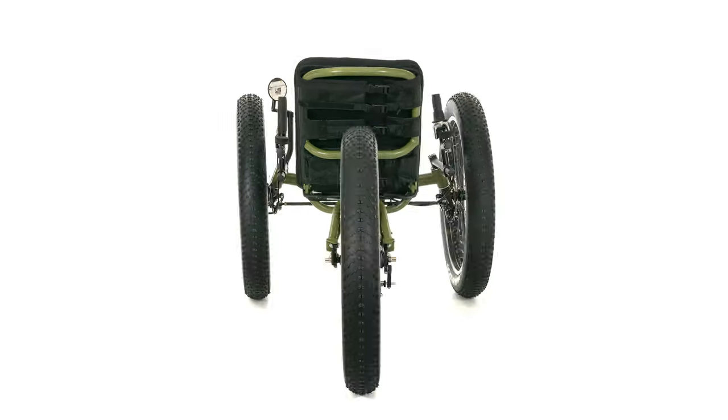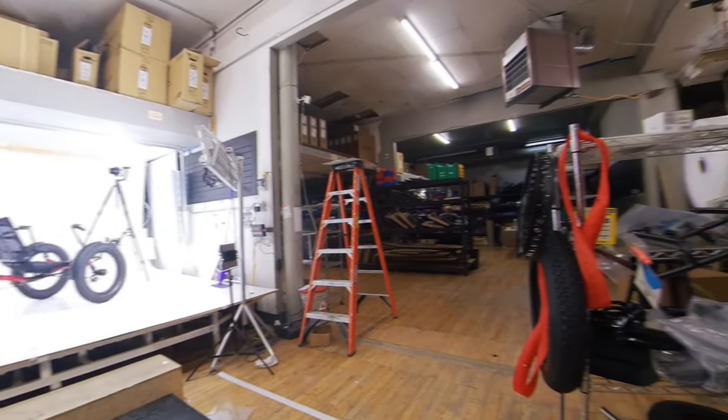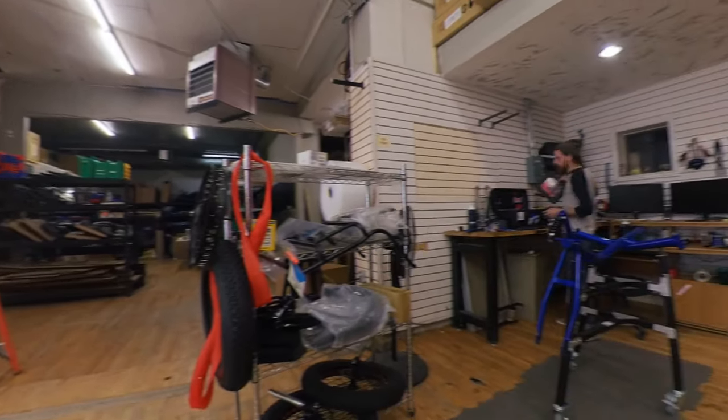part of the appeal of the Fat Tad CXS is that it's an excellent platform to build on and create an impressive off-road machine. With a base price of just $1,999, you could add a motor option or some impressive gearing like the pinion drive, and the price would be relatively close to a fat trike like the Fat Cat V3, which starts at $3,500. Today, we've got a few different CXS trikes with different configurations.